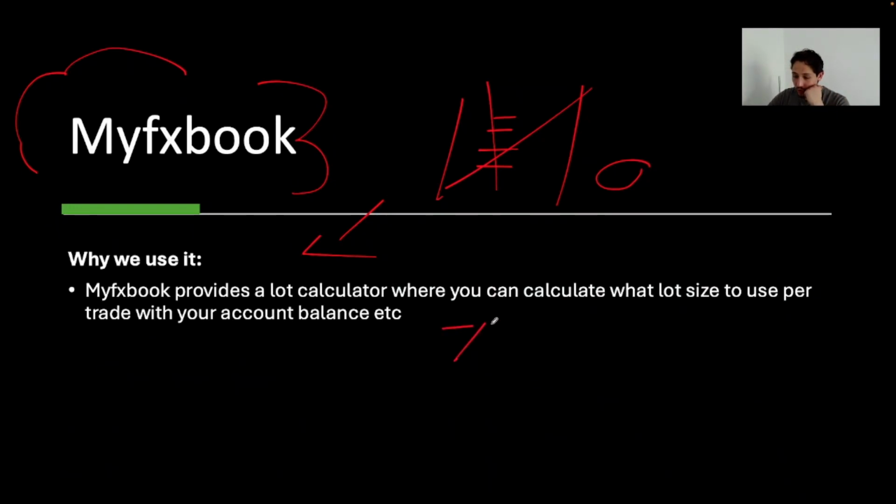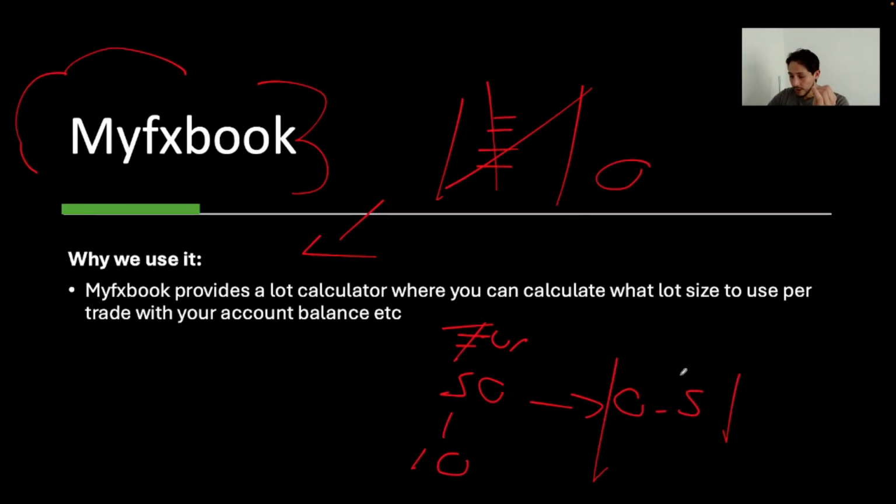So let's say you are trading EUR/USD, you have an account balance of $5,000. Let's say you're risking 1% and your stop loss is 10 pips. The calculator is just going to give you the correct lot size to use. And let's say that lot size tells you, okay, I'm using this lot size, I'm going to lose this much, which is 1% of my account, and then obviously you're going to make your profit, which is double of your investment, right? So the calculator is the only reason why I use MyFXBook. It is very helpful. It gives you the right lot size to use, so that you don't just use a random one or guess what lot size you're going to use. So MyFXBook is very highly recommended.